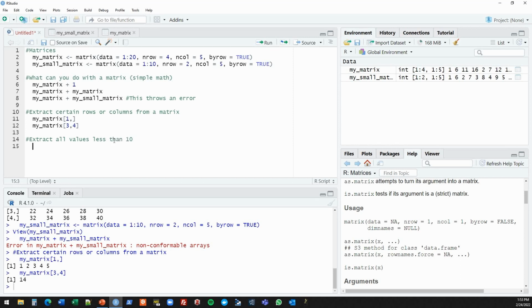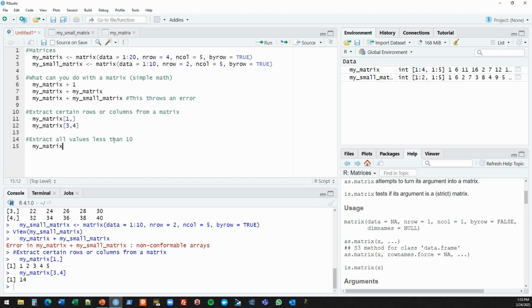So if you remember from vectors, the way we did this is a few different ways. So first, we just input the numeric positions of all of the values less than 10 manually, and then we input a logic vector where we had a true in each position that had a value less than 10, and we made that manually.